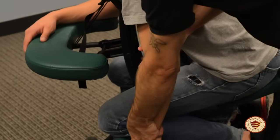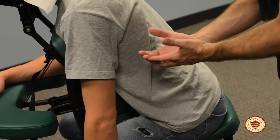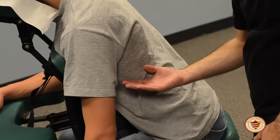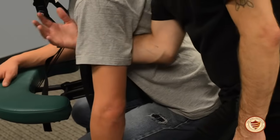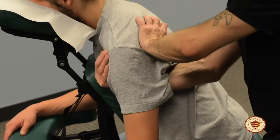Take the arm off the side of the chair, and I'm going to do a shoulder mobilization. Basically exactly what we do on the table, but in the chair instead. So with the arm hanging, I'm going to bring my hand and arm closest to the client between their torso and arm, and cup underneath the shoulder. My client will relax, and I'm going to place my outside hand on top of the scapula.